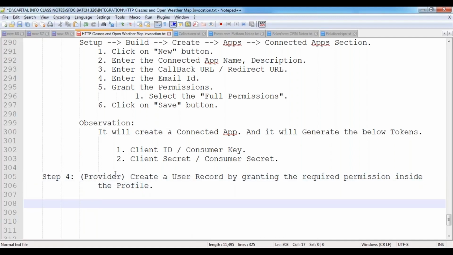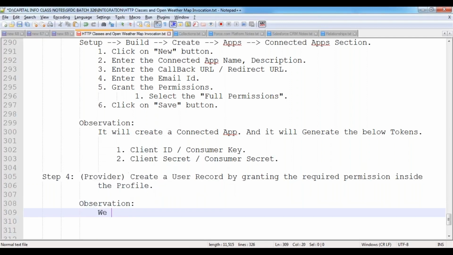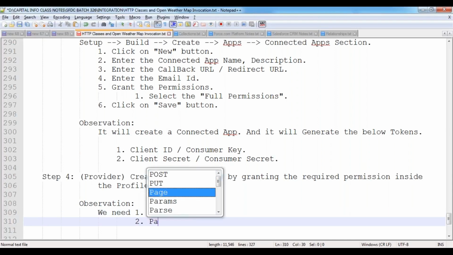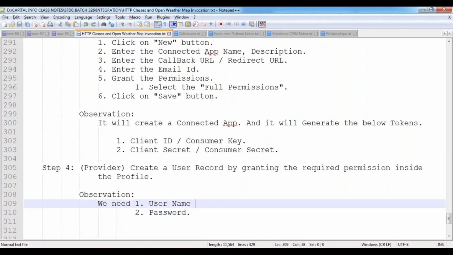Now here we need to collect the user information. We need the user ID, that means the username, and the second one, the password. The username is the one available in the email ID field.